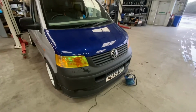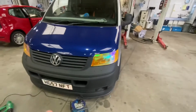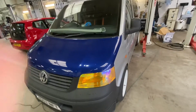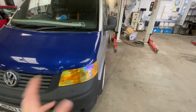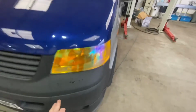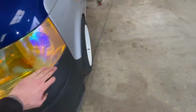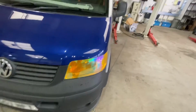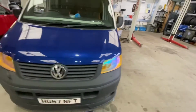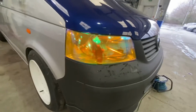Keep watching. So I've just tinted the headlights yellow. As we can see here, I think it looks wicked against the black. Obviously I haven't painted the rest of the van yet. I actually found these really hard to do. I'm used to doing kids stuff, so it's a lot smaller and a lot simpler. I've tried to get it as best as I can. They have got little imperfections in it and little creases. I'm going to go round the edges with a sharper blade, because the one that I was using was blunt. But it's just going to be a business van, it's not a show van. So with the way it's turned out, I'm actually really happy.